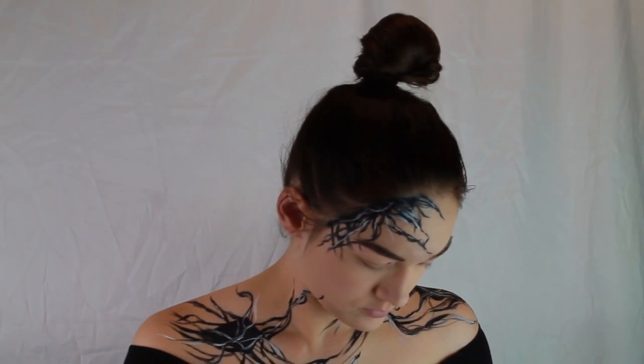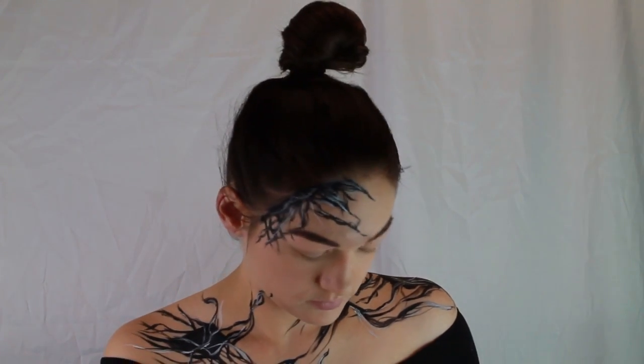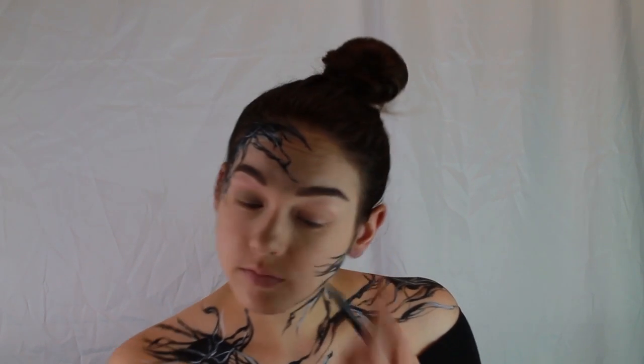If you look at Venom from the movie, it has white striping throughout its skin. Here we'll show that by adding some white lines randomly with Maron paint, just like we did with the black paint. This should be just as random as the black, but in fewer frequency.